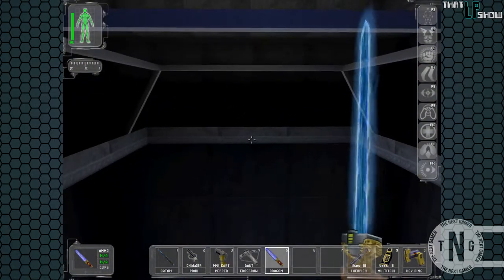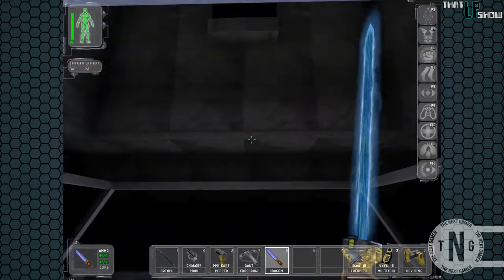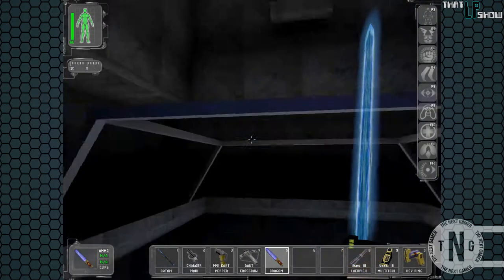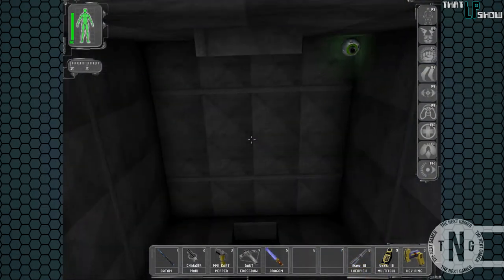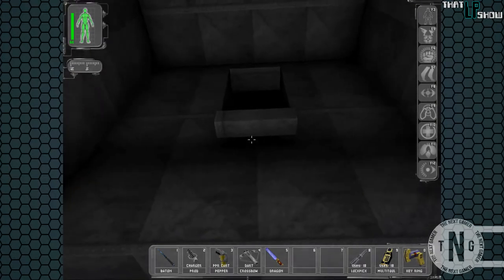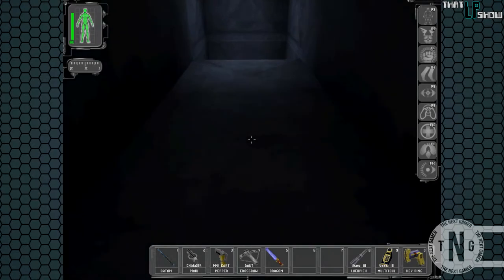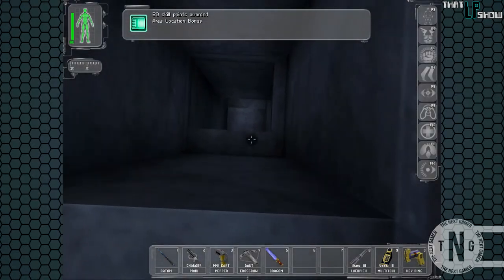So let's try to do this in one go. No, that's not going to work. Come on. Nope. All right, slowly now. Come on. Maybe if I look up. Come on. Up, up, up, up, and go. All right. Thank God. All right.